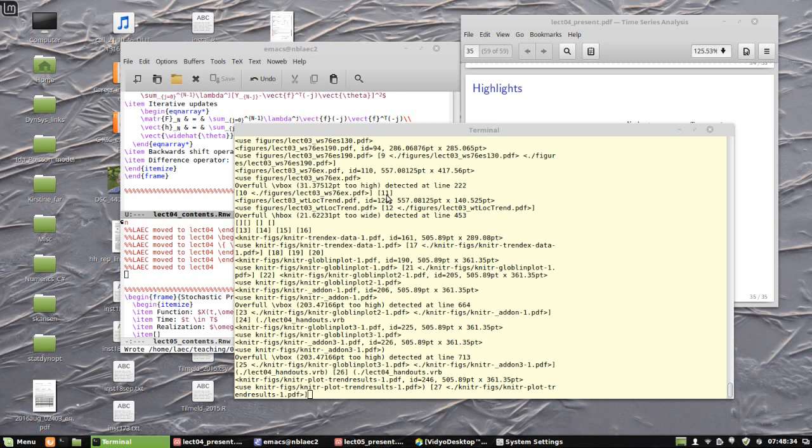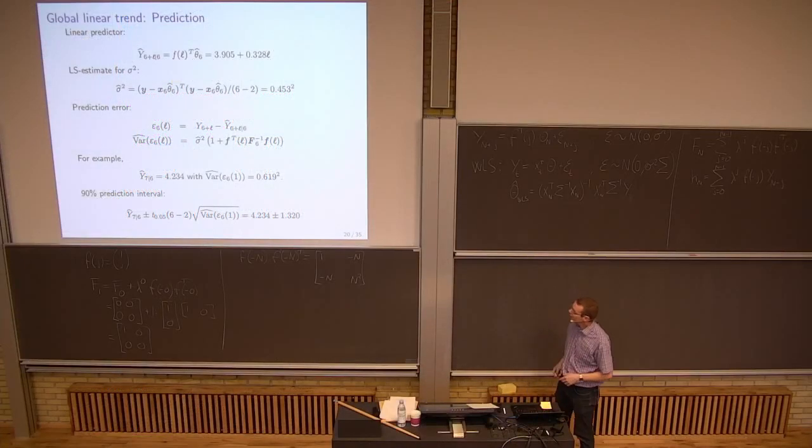We can also write it in this form. So the line is given as the reference value plus the slope times how much forward or backward in time you go relative to time 6. And we can make an estimator here. It's the global estimator, so we'll use n minus 2 as our estimator for sigma. And the prediction error is just as we did it last week. I'll write it up because we'll need it a little bit later.